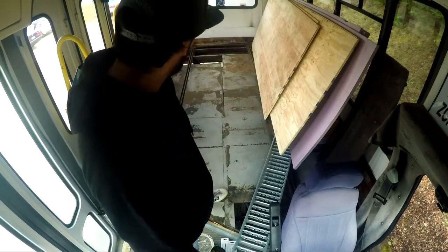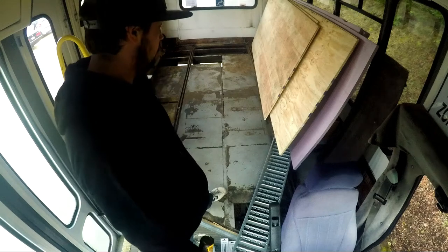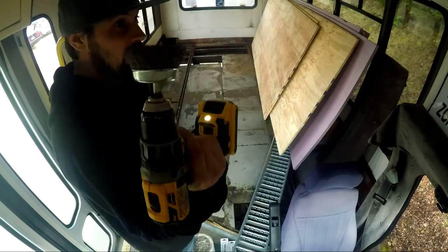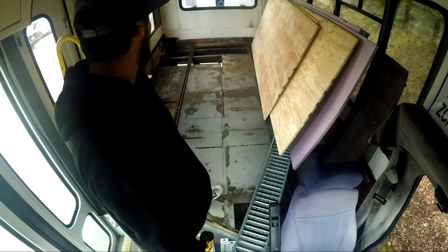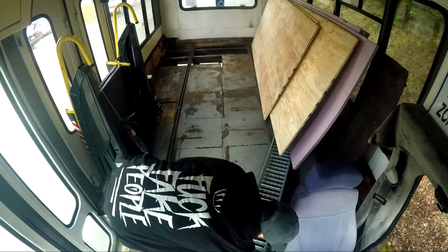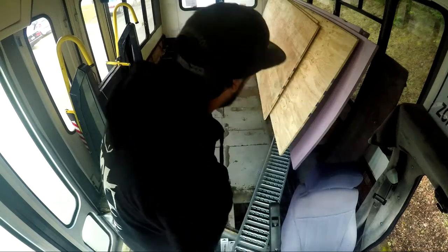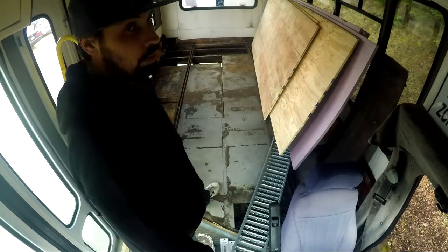Guys, so there's very minimal rust in the floor. It's just surface rust. So, got my handy dandy wire brush. I'm going to buff that off and then hit the worst spots with a little bit of paint. Call it a day, and the floor should be getting put in 2 days.